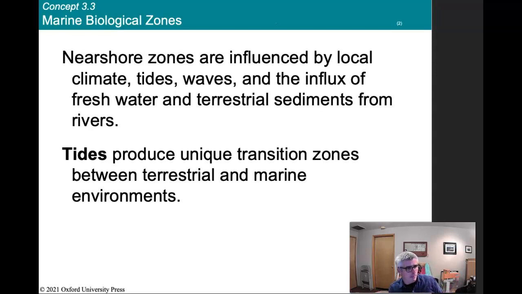Here we have what's called mixed semi-diurnal tides. It's kind of weird, we have 2 high tides and 2 low tides a day. So we'll refer to that as a higher high and a lower high, and a lower low tide and a higher low tide. So we actually have multiple tides and multiple types of tides a day. Other areas, that's not true. They'll have one high tide, and then 12 hours later they'll have a low tide. Where here we change about every 6 hours or so. It's like 6.5. It's a bit different.